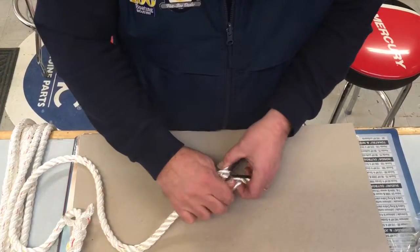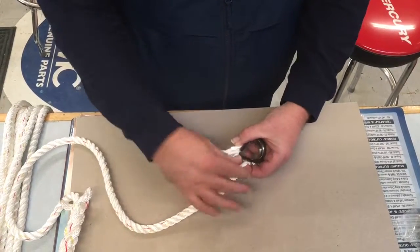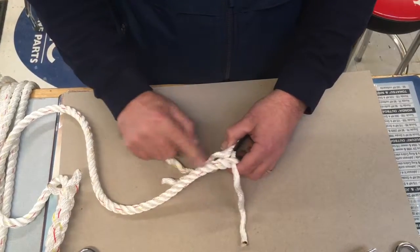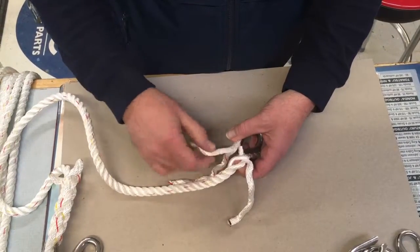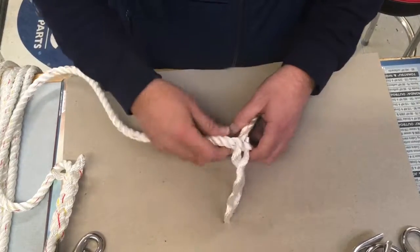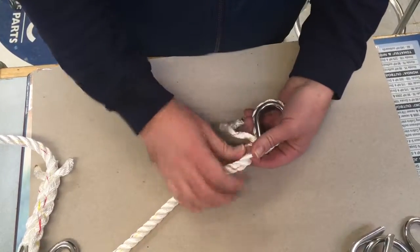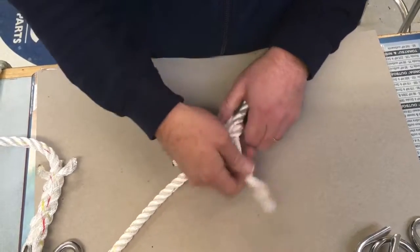I'm making a small painter here for one of our displays, and I thought I'd slow down. You see, I've got the tag lines broken. I've got my line basically separated here. I'm gonna take the top one and I'm gonna slide it through that first overlap right there. Then I'm gonna take the second one, I'm gonna open up the second groove, and I'm gonna run the line through that as well. I'm gonna pull those nice and tight. The third one you can see is coming from over here. Once you flip it directly over, you'll see this top line right here — put your finger up through there, open that up, run that through. Those are your first three revolutions.